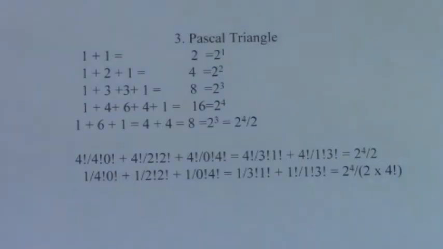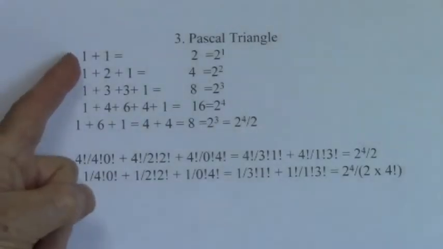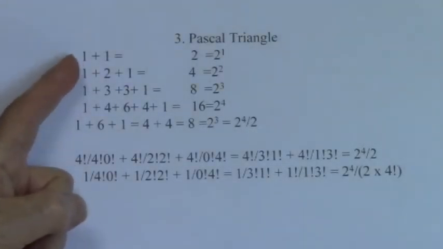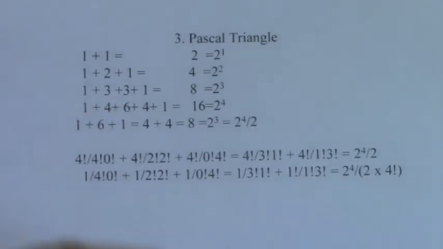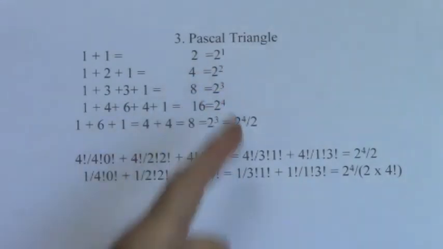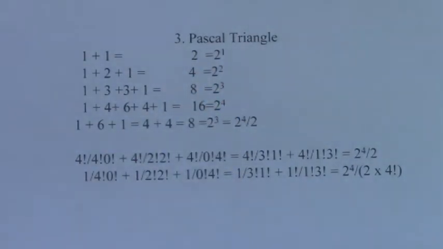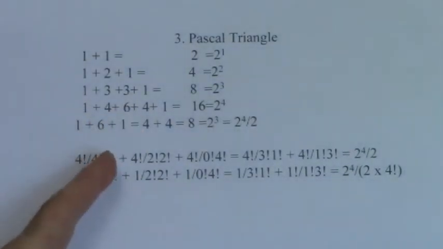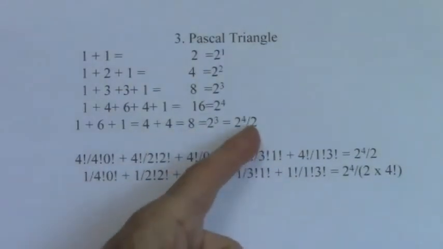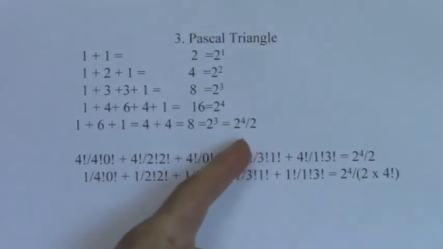But an interesting property which I discovered by playing around with this is that these numbers add up to powers of 2. 1 plus 1 is 2, 1 plus 4 plus 6 plus 4 plus 1 is 16. And we can write these as 2 to the first, 2 to the second, so on down the line. So now I'm going to take every other number. And what I notice is 1, 6, 1, and 4 plus 4 both add up to 8, which is half of what the total sum is. So 8 is 2 to the third, and 16 divided by 2 is 8.